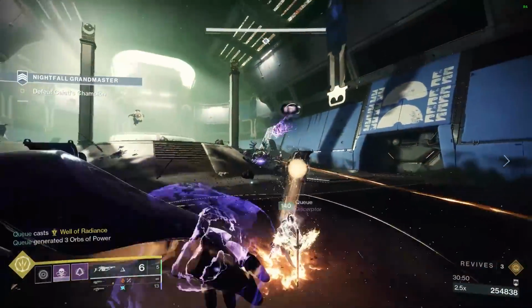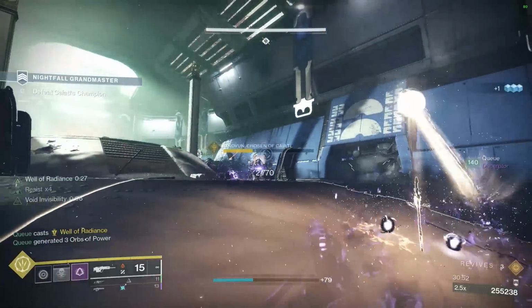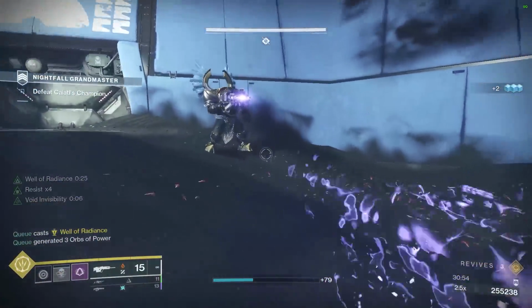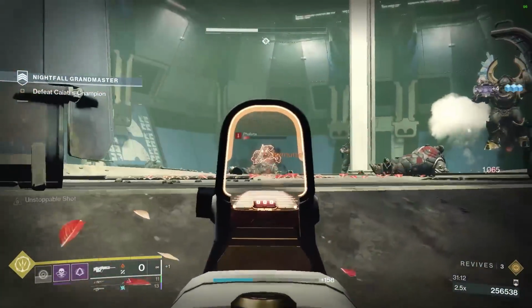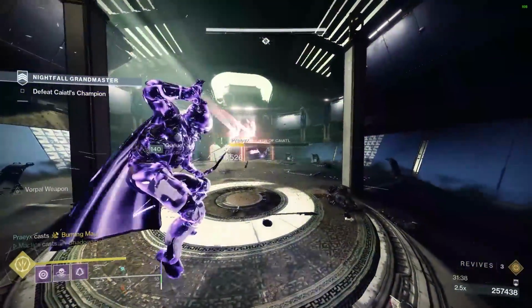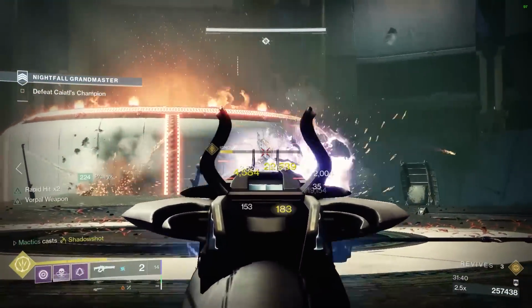Here you want to pop supers to take out the window adds that spawn, avoiding the boss that relentlessly pushes you. The oven, as usual, is a good spot to play around since he can't go through it. After neutralizing all of the adds, kite the boss as you damage him until he dies.